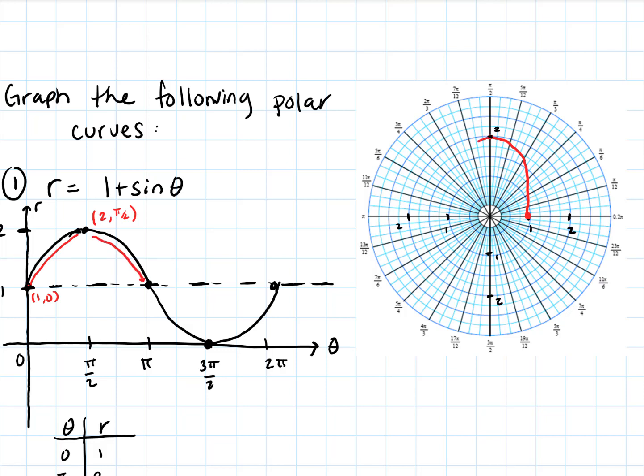So then the radius decreases, and there's symmetry, right? There's definitely some symmetry here in that sine curve. So we've got that curve going up, hitting 2, coming back down, hitting 1, and then the radius decreases all the way down to 0 by the time we get to 3 pi over 2. Well, what would that look like? Through this entire region, it gets smaller, smaller, smaller, till it hits 0 right there. And then on the next little segment, from 3 pi over 2 to 2 pi, that radius increases back up again to 1. And if we were to continue the cycle, we would continue going up and down.